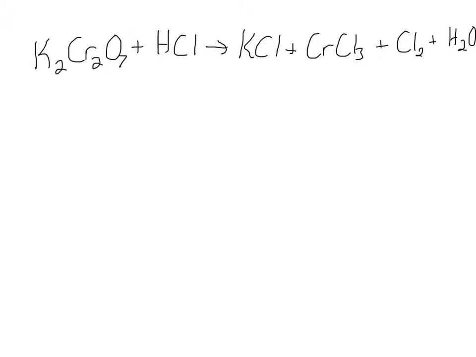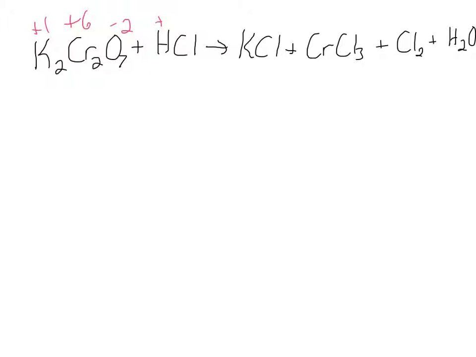This example is going to be the hardest one that I could possibly give you, so if you're having trouble, that's okay. Now, again, the first step is always going to be to assign oxidation numbers. So we know that K is +1, oxygen is -2. I have 7 -2s, which is -14, plus 2 +1s, which brings me to -12. So the 2 chromiums have to be +12, which is going to make each one +6.